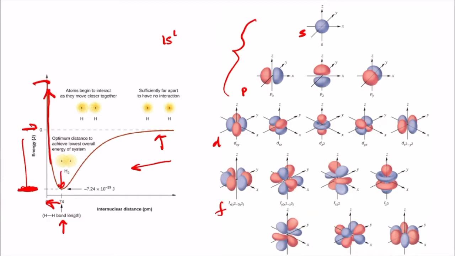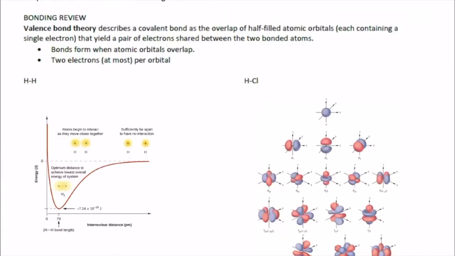When we draw this using valence bond theory, typically we have one hydrogen with its 1s orbital and electron, the other one with its 1s electron, and as they get closer together, we just draw them overlapping. So this represents this. And this bond we know is called a sigma bond, the direct overlap of orbitals approaching each other, between atoms.